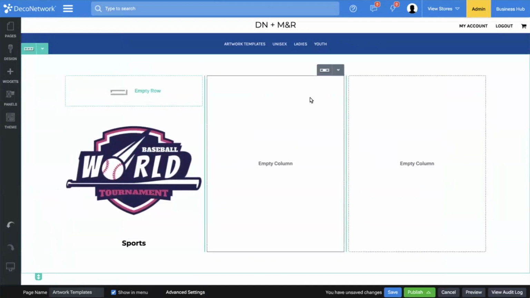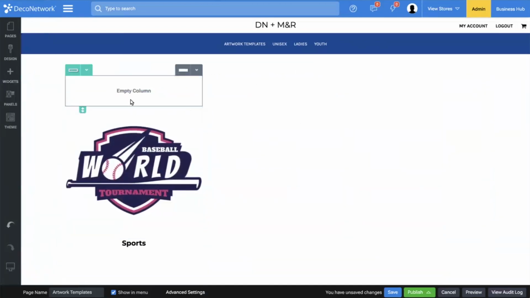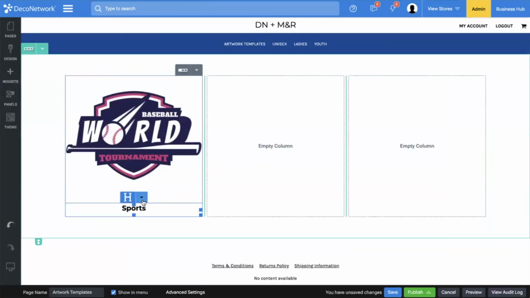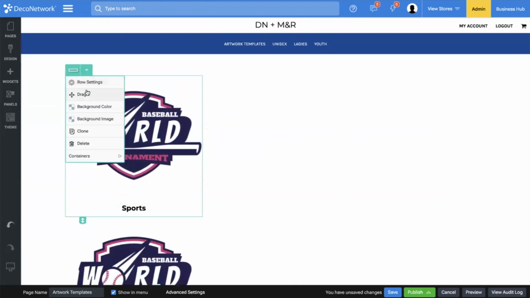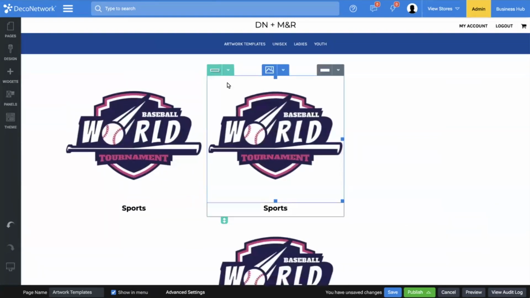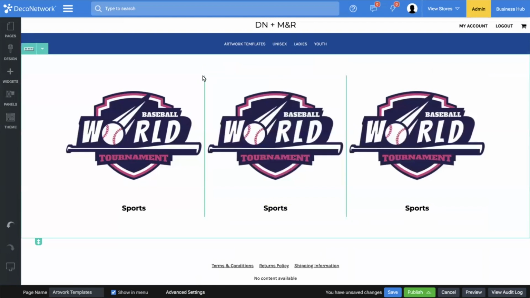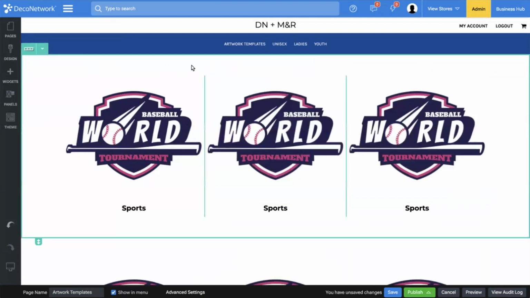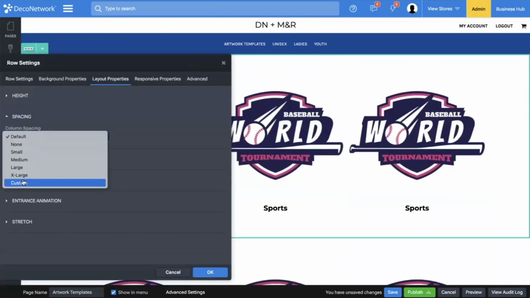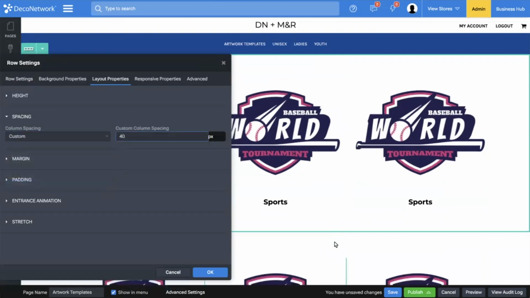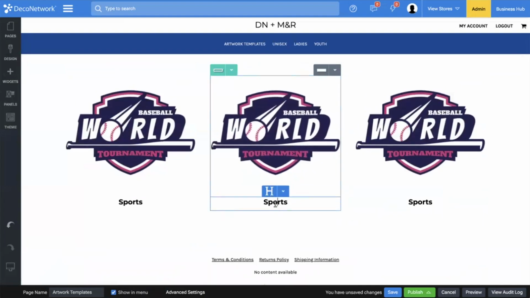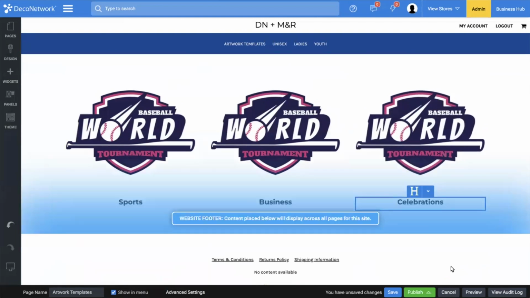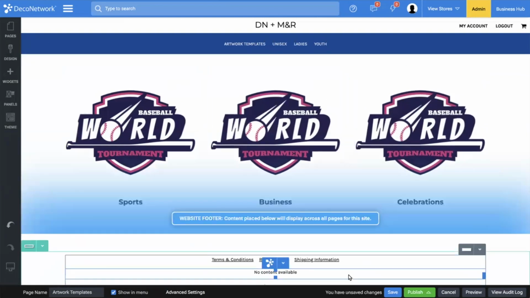Anytime you have a column and you have multiple widgets in the column, put a row in it and group it, because this is going to make life a lot easier for me to clone, drag, clone, drag, clone. I should have spaced things a little bit better. And now I can easily upload the business one. And here we'll do celebrations and then link them as well.